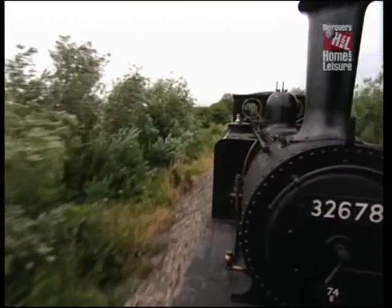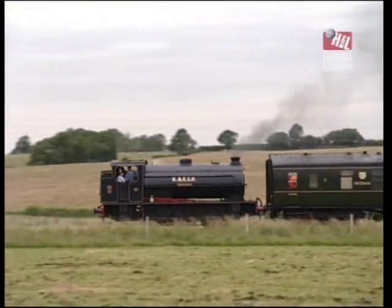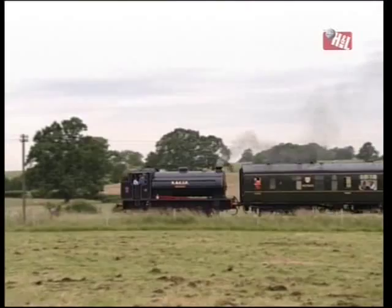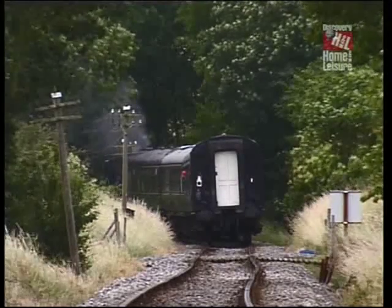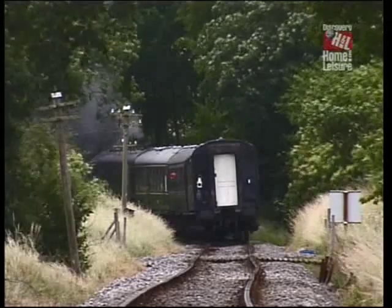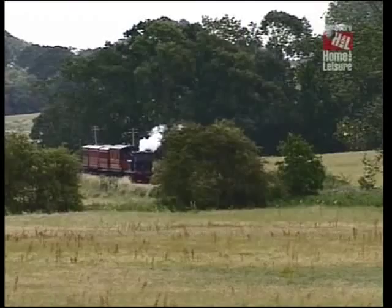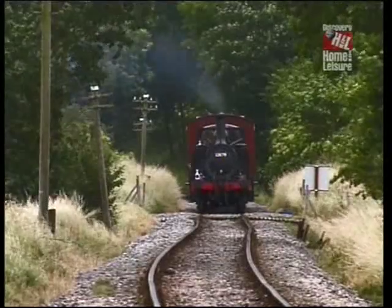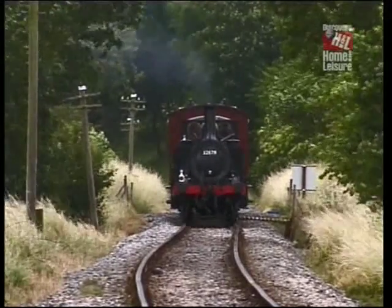They came, they went, and you've preserved it. How do you think the Colonel would feel about how you're running the railway today? We like to think we run an ideal light railway that he would very much approve of. We do not approve of the ramshackle approach. Some people think of Colonel Stephens as ramshackle — he was not. He was a pioneer of model light railways, and that is what we aim to achieve here.